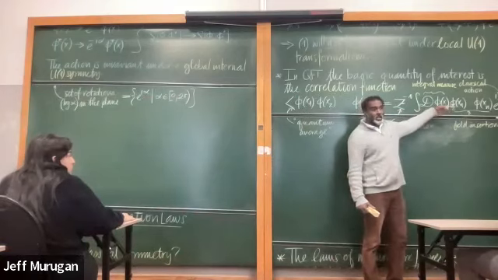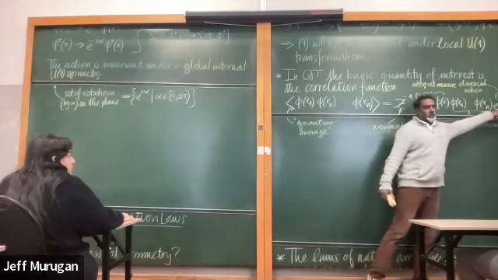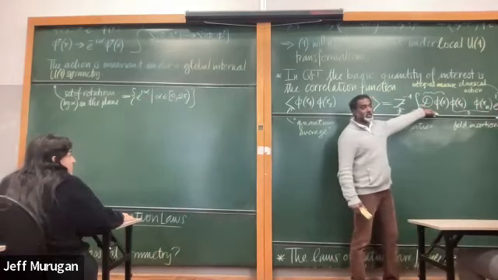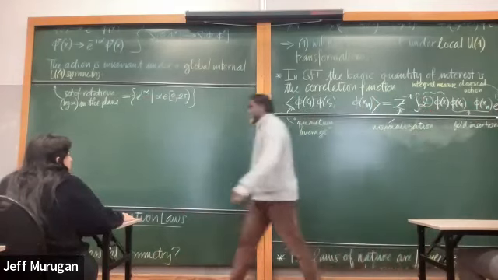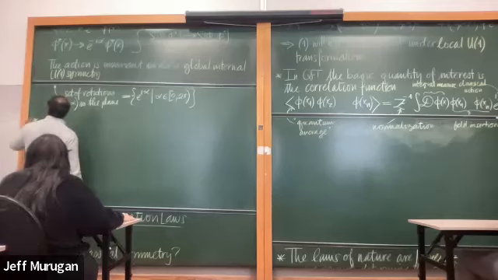The whole integral is invariant not only if this weighting is invariant, I don't really care what goes in here, but not only if this weighting is invariant, but also the measure of the integral must be invariant. So this gives us a definition of what a quantum symmetry is. So a quantum symmetry is a transformation of the dynamical variables of the theory that leaves both the action and the path integral measure invariant.